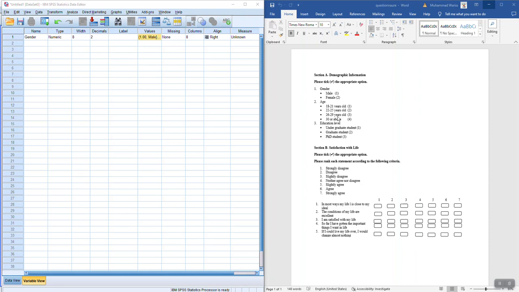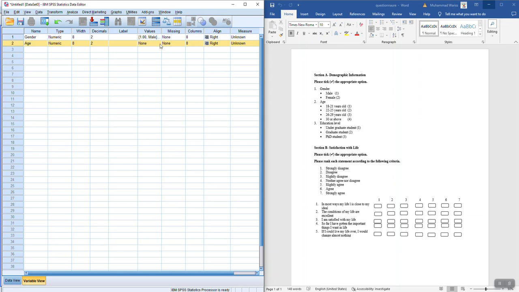So the next variable is age, and I will name this variable here, just like I did for gender. I will press enter, and now I will enter the values which are there in the questionnaire for age. 1 is for 18 to 21 years old, 2 is for 22 to 25 years old, 3 is 26 to 29 years old, and 4 is 30 years or above.